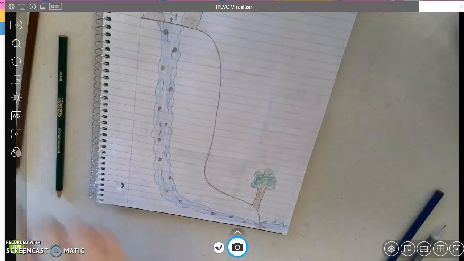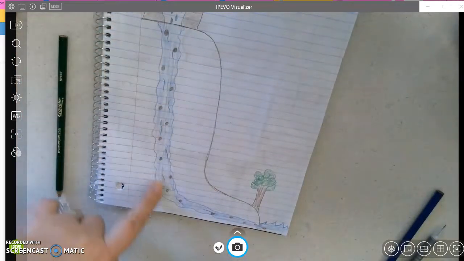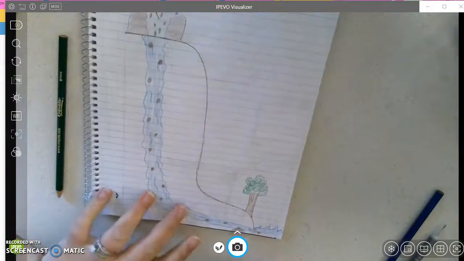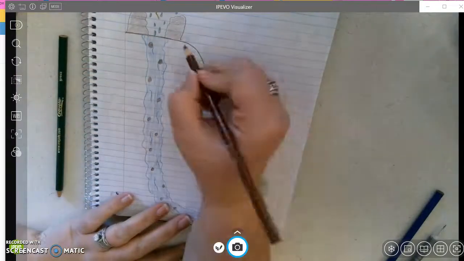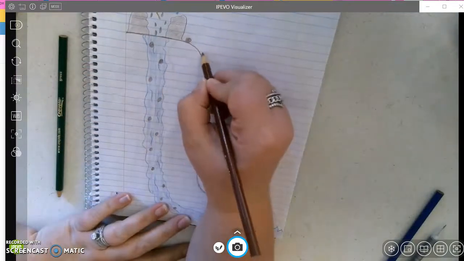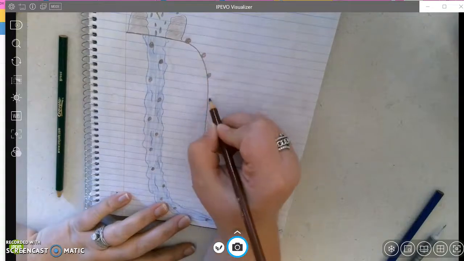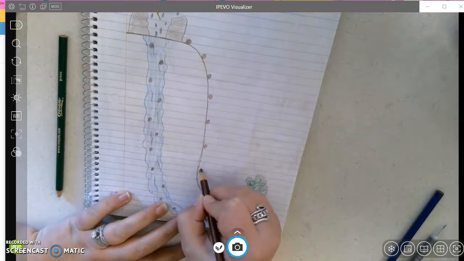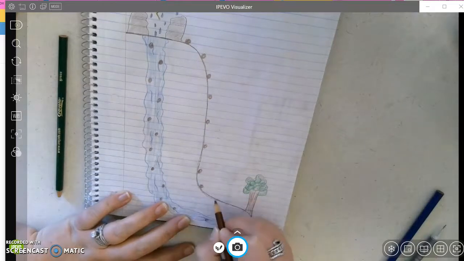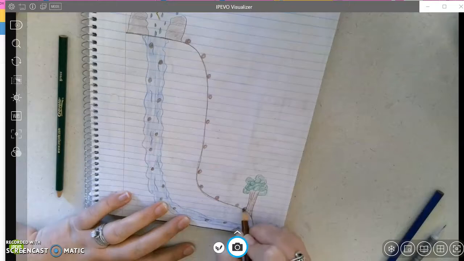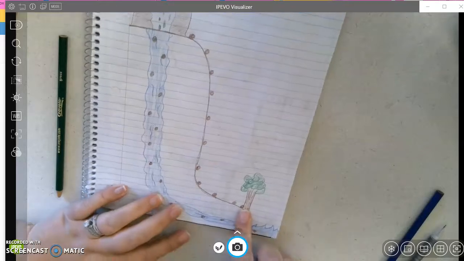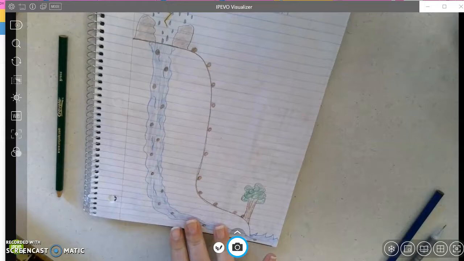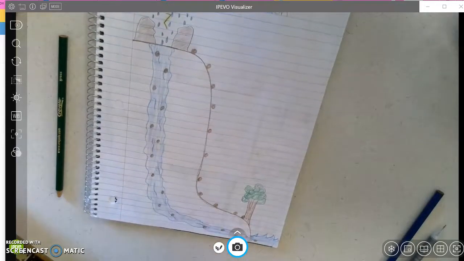Okay? So, our rock pieces are not only coming down in the water, they're also rolling down the hill. So we want to draw pieces of our rock rolling down our hill. They're not floating down our hill, so we want to make sure that they are touching. And it's getting stopped at the tree. The rock is not magical and going through the tree.